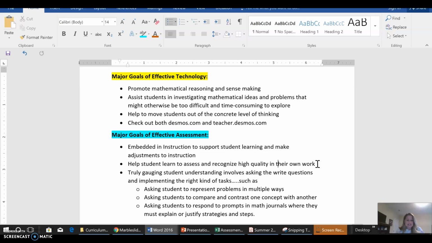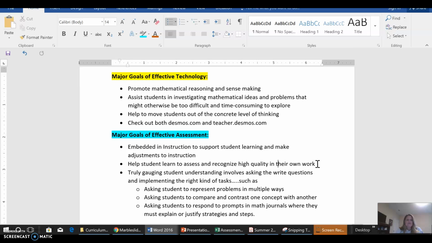But with respect to assessment, while that's one of the most important goals from the student end, helping them to self-assess, you're embedding assessment throughout your instruction in order to make adjustments continually in that instruction to best serve the needs of your students and to serve them in deepening their conceptual understanding. We've talked about how asking high quality questions throughout, how important that is to you understanding what students know. And that's one form of assessment.